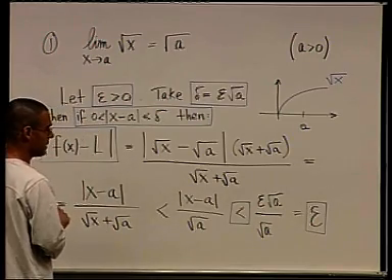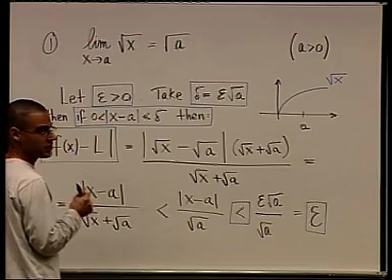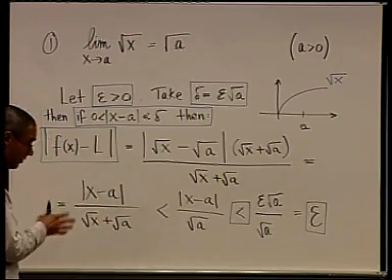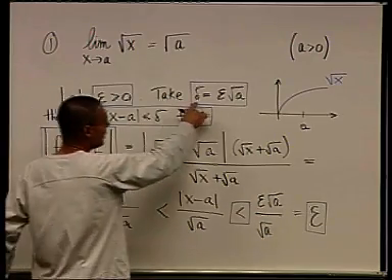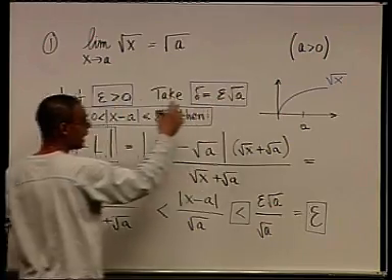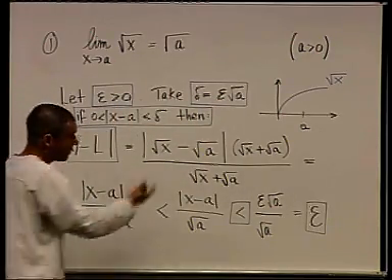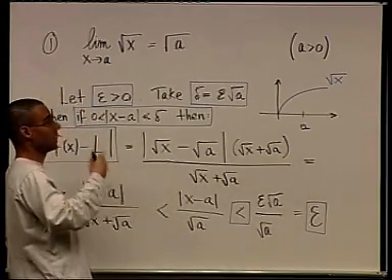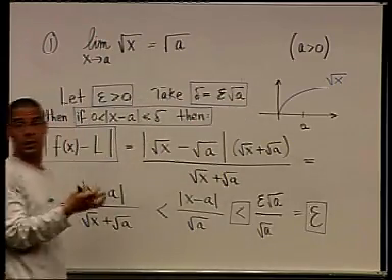Another remark about this example is that there's a tiny point of delicacy that I kind of hid, and I want to now reveal it. We said here that we're taking delta to be this thing, epsilon root a. It depends on epsilon and it depends on a. If a is 1 and epsilon is 1/2, then root 1 is 1 times 1/2, so delta is going to be 1/2. Do you agree?